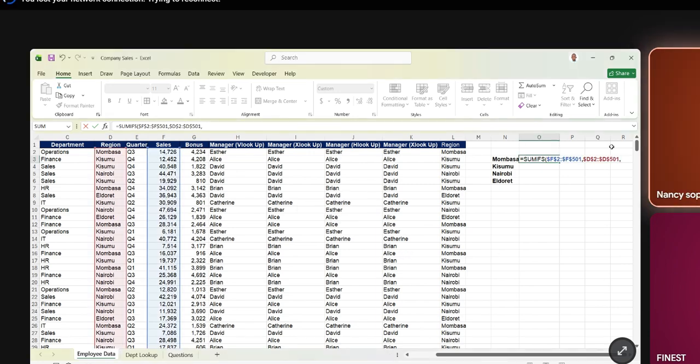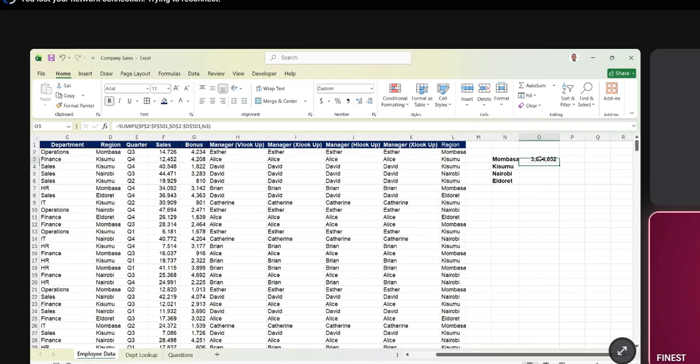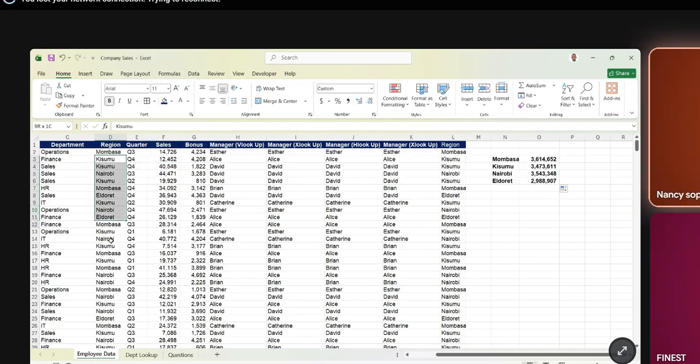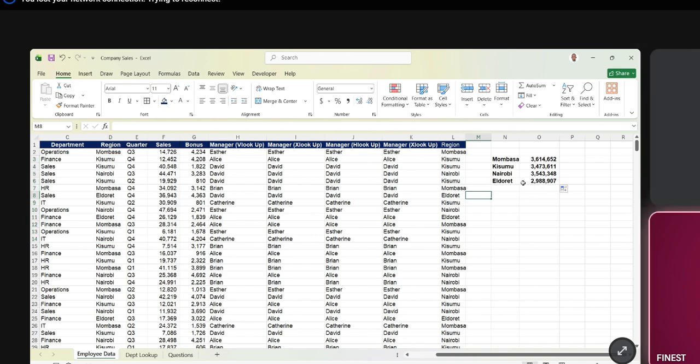Now, so instead of going and referring to Mombasa here, I can refer to it here. I'll give a caution after this. So then I click enter. If I click enter, then I can drag comfortably. Okay, I'll get the same answer. So instead of repeating the same sumifs for Eldoret, then I come and click Eldoret from this, I can easily do this. One of the disclaimers is, I want you to see.